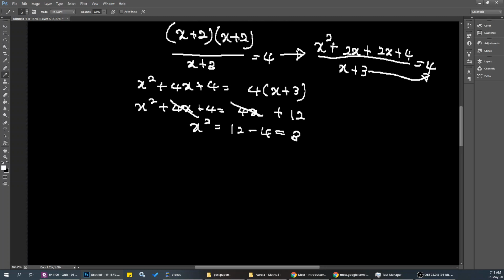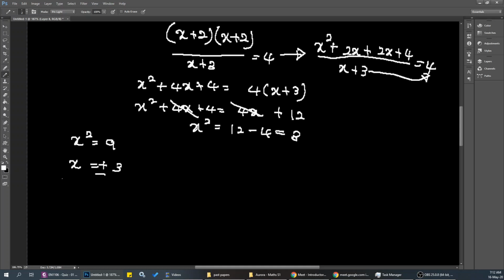I want to let you know something here. When you have something like this, say x squared equals 9, you know that the square root of 9 is 3, so you might be tempted to write just 3. But the reality is that when you have a variable like x squared, you write the answer not just as 3, but as plus or minus 3, because we do not know the value of x. What we are essentially trying to find is the value of x.